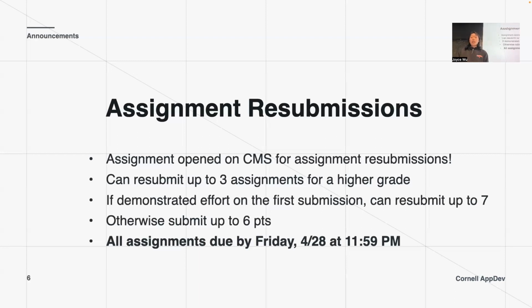And we'll make all of these assignments due by next Friday. So the coming Friday after this week at 4/28. So that's around when your hack challenge midpoint submission should be due. So beyond that point, you should really only focus development on your hack challenge app and not on these assignments anymore, which is why you'll have this week and the majority of next week to work on any resubmissions of assignments if you need it. And details of this will again be made in an Ed announcement. So make sure to keep a lookout for that. Any questions?